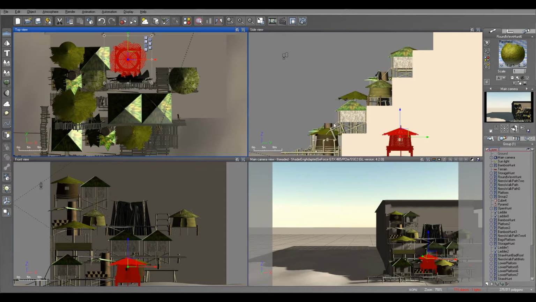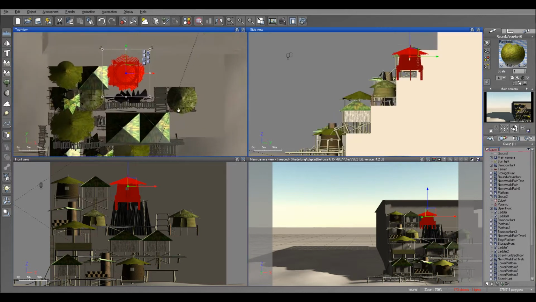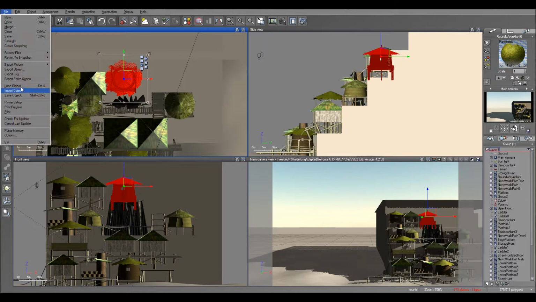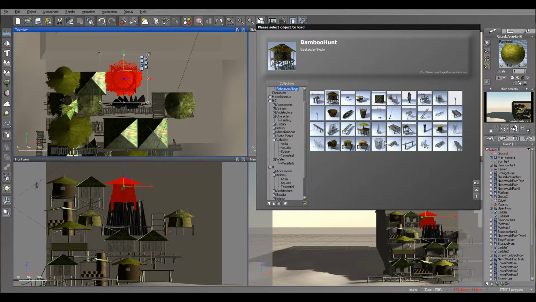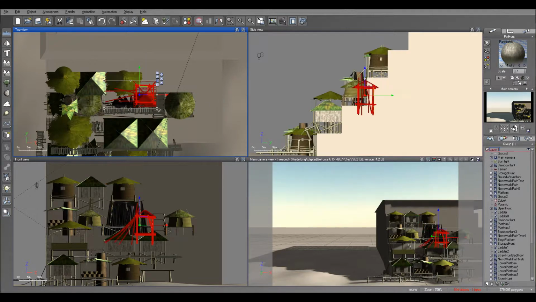Okay, maybe another platform, a little bit more open. You know what, this one will work good right here. And it's also nice because we'll have those pools touching, kind of going over.